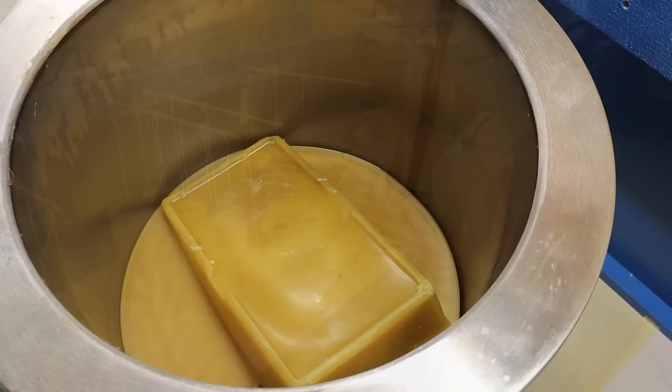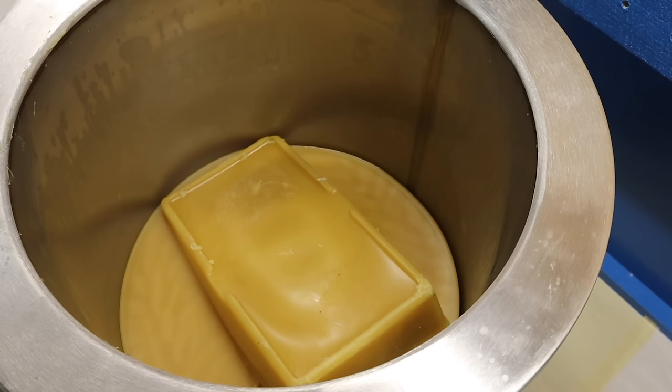This is what the inside of the candle wax melter looks like before we turn it on in the morning. It usually takes around an hour or so to heat up enough to start pouring candles.